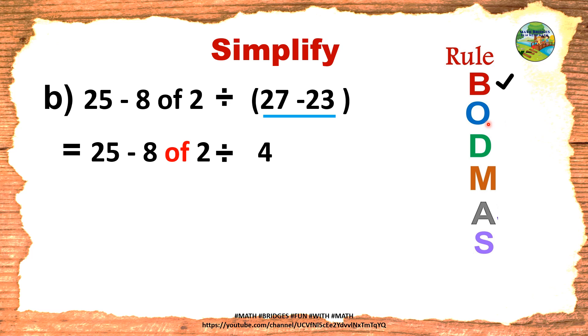Now of. Is there of in the question? Yes, here. Underline. Of means it's multiplication into. So I am writing one more step so that you will understand. 25 minus 8 of, replace it by into 2. So when you multiply, only this part we are doing what has been underlined. It was a 16 remaining as it is numbers. So of is over, tick it.